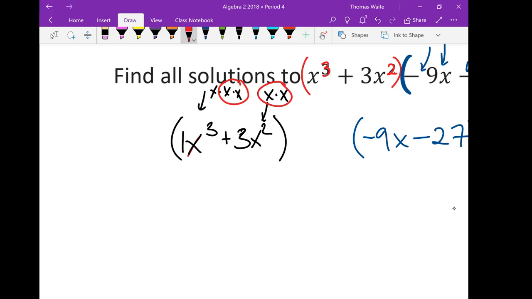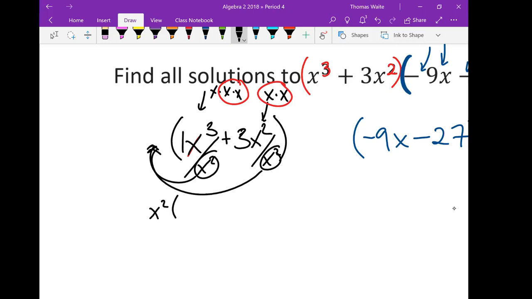So what we're going to do is pull out an x squared term from both of these. We're going to divide out an x squared and then rewrite it out front, just like we did in the activity. So I'm going to start by writing the x squared out front, and now I just have to determine what's left over after I've divided an x squared out of both of these terms. Well, from the first one, I have an x cubed divided by an x squared.